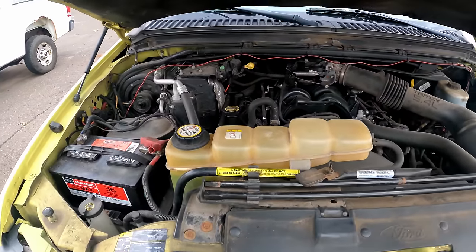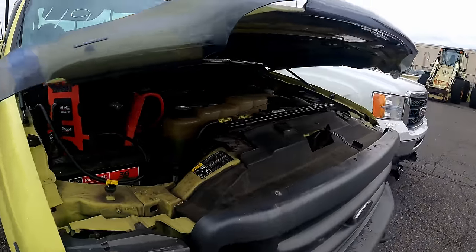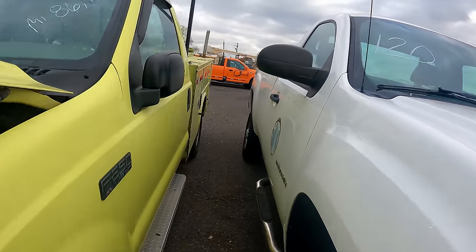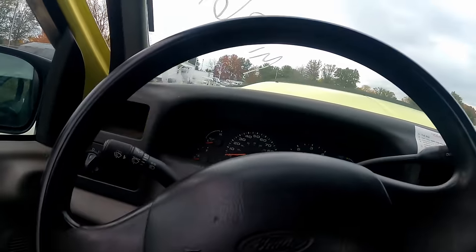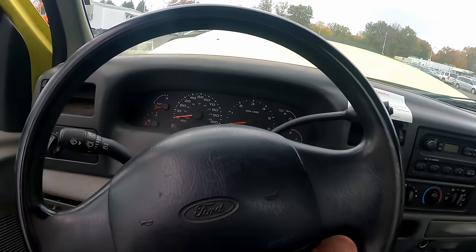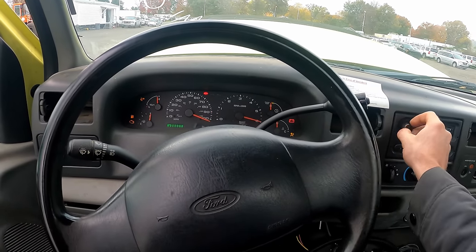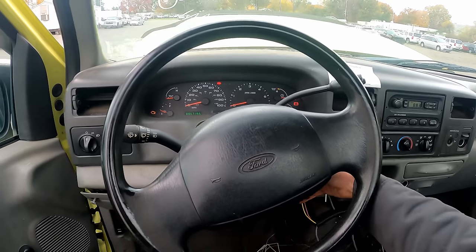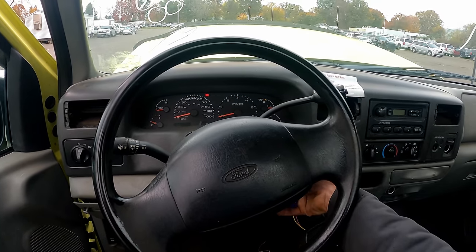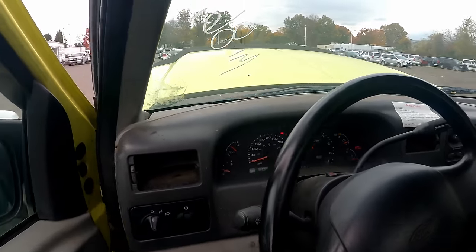Of course the hood struts are junk. Good old 5.4 Triton. Let's see what you do. Hopefully that works, if the battery's stone cold. No. Yeah, there we go. All right. Yep, 86,000 miles. And here goes cranking. Booyah. Thing runs perfect. Listen to that.